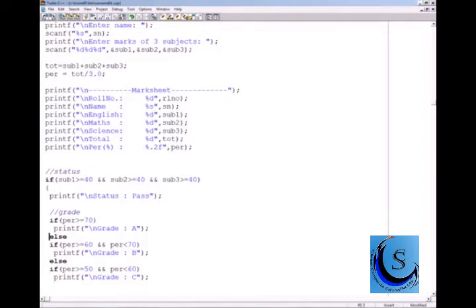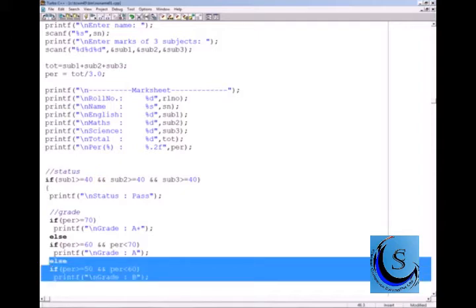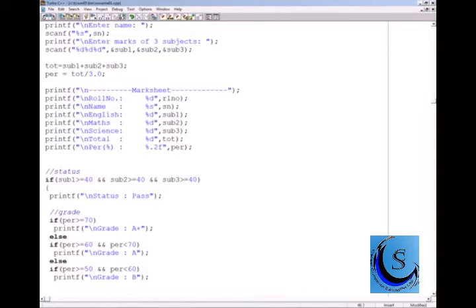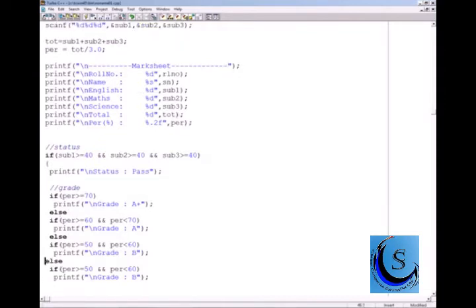Or you can write here A plus, A and B, and for first class, you have here C grade. 40 to 50.